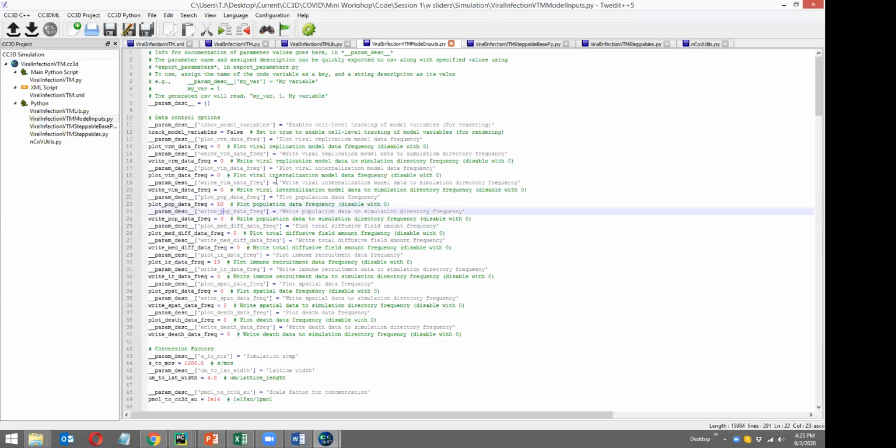You could also write that at a frequency of, say, 1 by going down to line 24 and doing write pop data frequency. And there are lots of other ones that weren't distributed as being automatically enabled, but you can definitely enable those and take a look at some of the other interesting data during simulation.